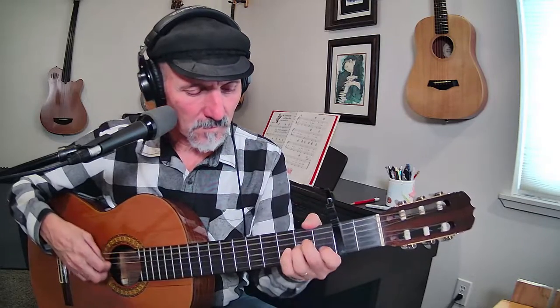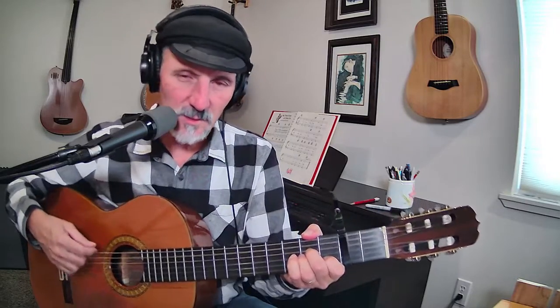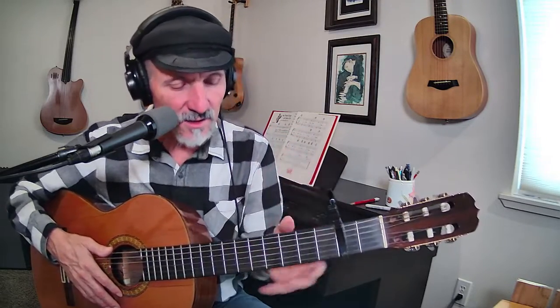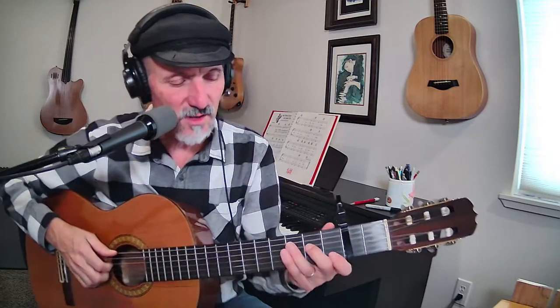The 2-inch neck has to do with finger picking. It's a little bit easier to finger pick when it's got a little bit wider neck on it. It's also flat. The neck is flat. There's no radius to it. There's no curve to the neck. So it's really flat, right? That's just the way classical guitars are.